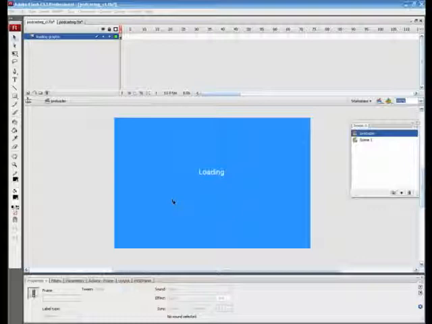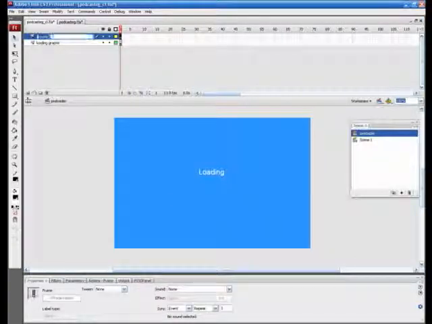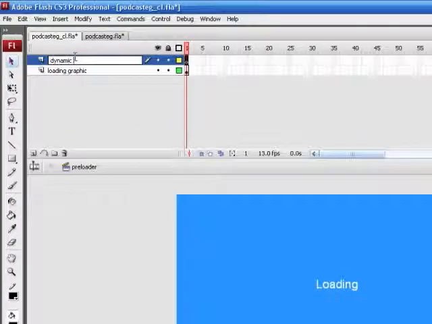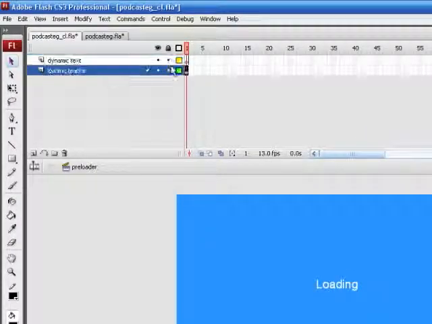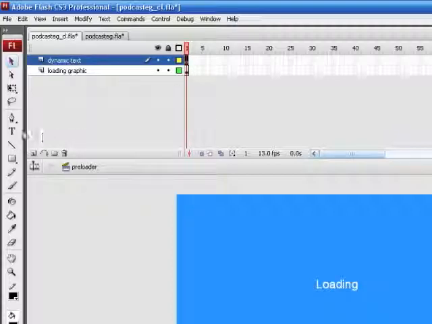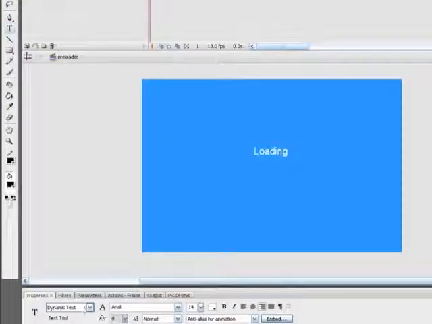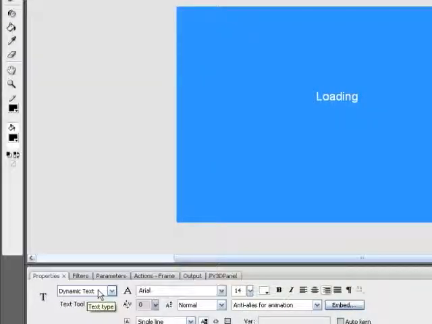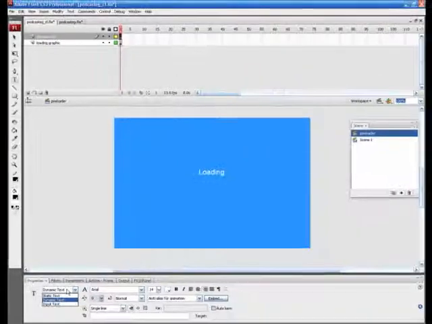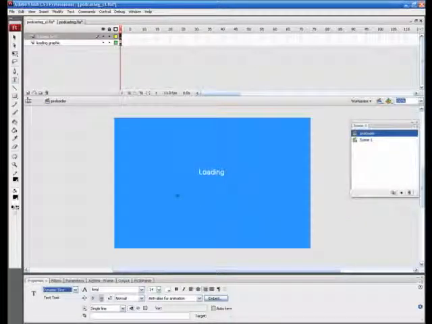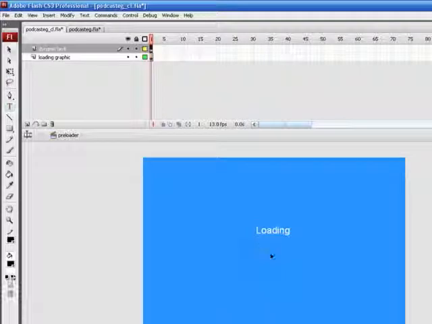Next up, we need to create another layer here, and we'll call it dynamic text. And guess what we're going to create in there? We're going to create some dynamic text. So click the T symbol there for text. That's already set down there in the Properties Inspector to dynamic text. Switch it over from static text if it isn't. We'll click into the layer and pull out that box. This box will contain the 0 to 100%. The code, the ActionScript, which we'll add in a couple of steps, will return a value. That value will be seen in that dynamic text box.